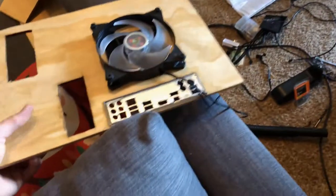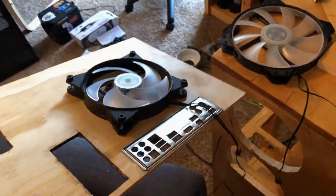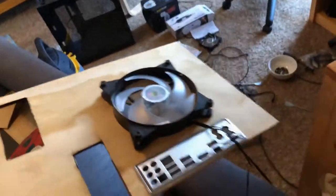Okay, this is how I'm going so far. Power supply is mounted. It's actually really sturdy. Next thing, this is the back plate. Got a fan mounted and the IO shield, and I'm gonna start trying to put some hardware in here now.